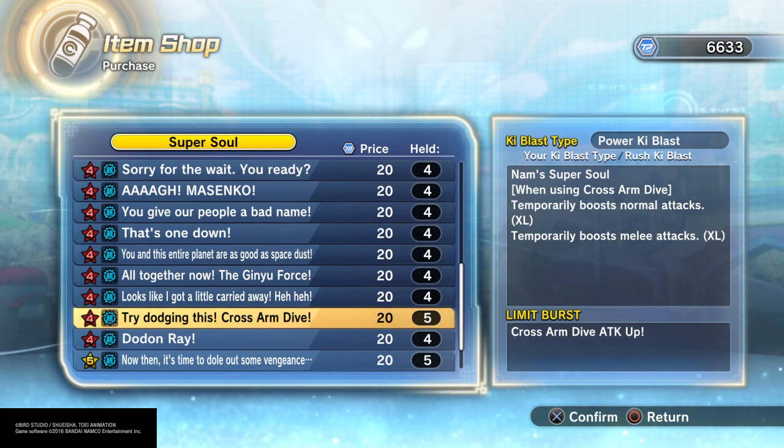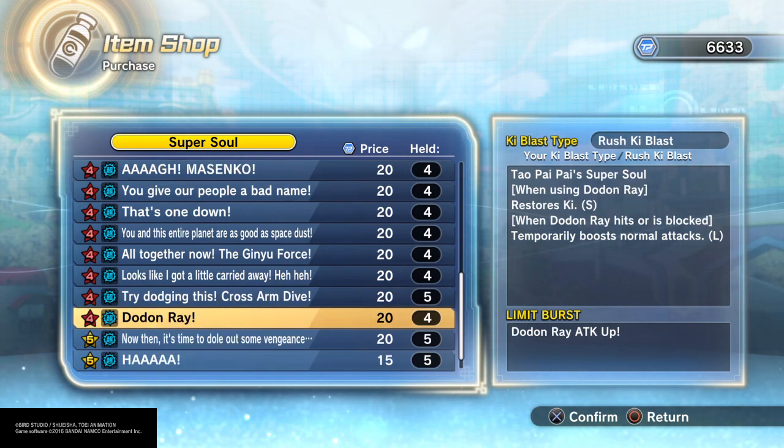This next one, the person's name is Nappa or something like that, Super Soul. When using Cross Arm Dive, it temporarily boosts normal attacks by XL and temporarily boosts melee attacks by XL. So this is like a temporary thing. So if you want to use Cross Arm Dive, this is the Super Soul to do it. And I can't imagine a male Earthling using Cross Arm Dive with this. That's probably going to one-shot someone, probably, if they do it right. Anyway, moving on.